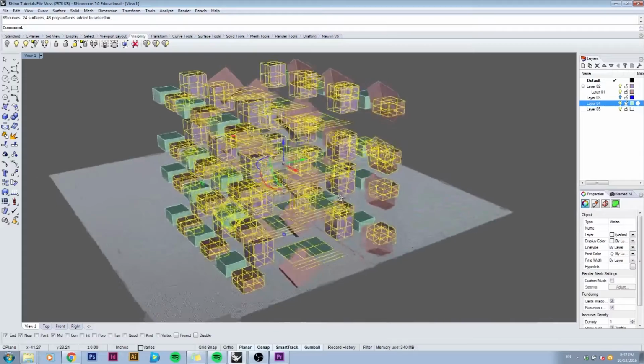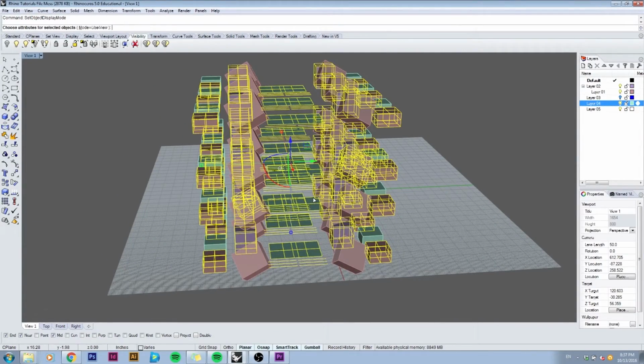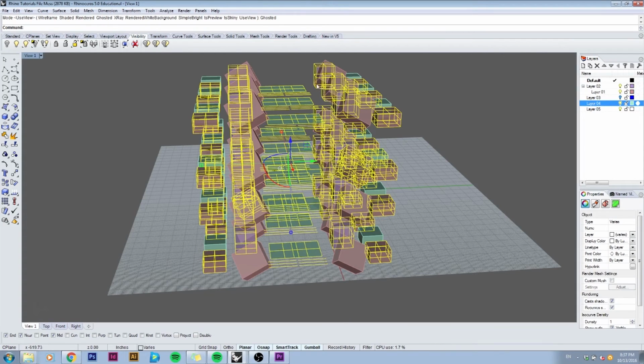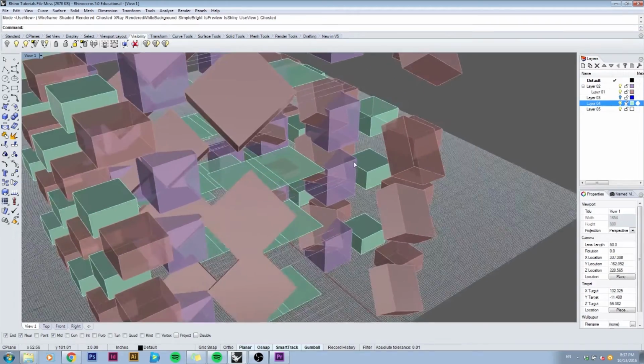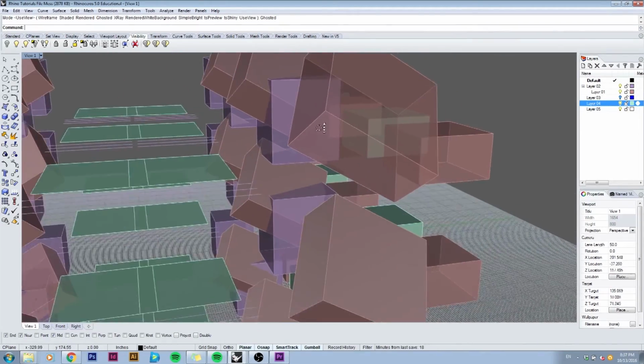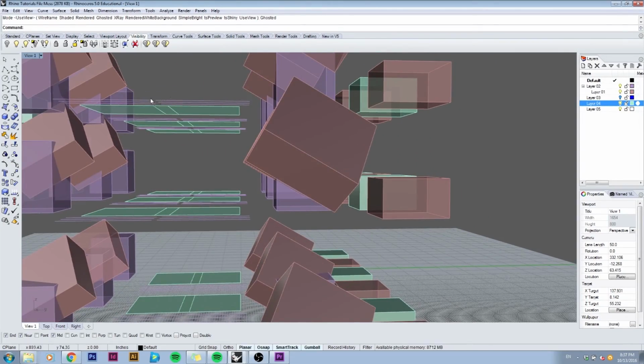I selected them, and now I can type in Set Object Display Mode, and then I hit Mode, M for Mode. This will bring up additional options, as you can see in my command bar up here. And then let's say that all of these that I have selected, I want them to be displayed as ghosted. So I'll click ghosted. And then I click outside my selection. And you'll see that only the objects that I have selected have become ghosted, while the rest are using the display mode of this viewport.